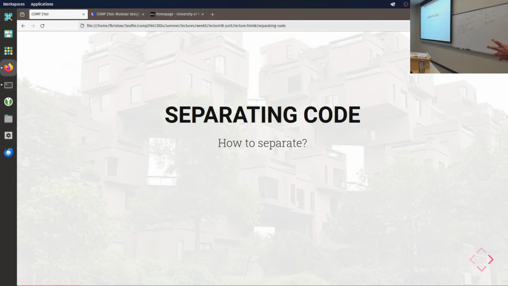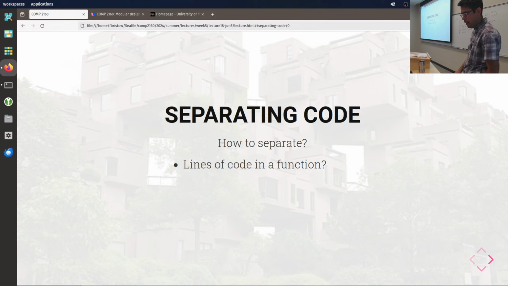If you've got an idea for something that you want to build, as you're designing it, one of the things that we want to start thinking about, or alternatively, if you've got a solution to something and you want to start trying to modularize it, so take the code that you've got and break it down into smaller pieces, we have to start thinking about how we're going to accomplish separating this big piece of code into different smaller parts.